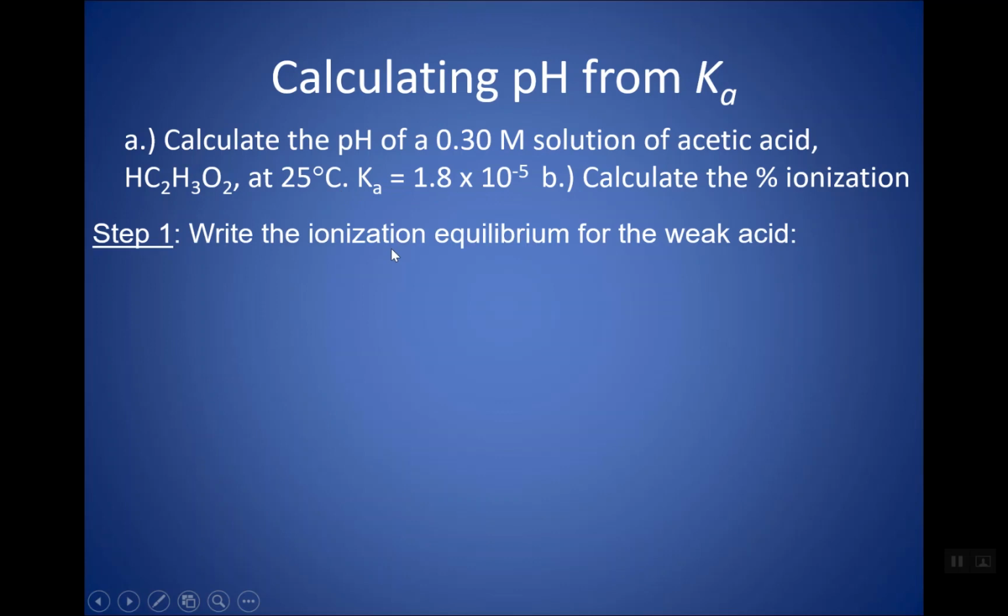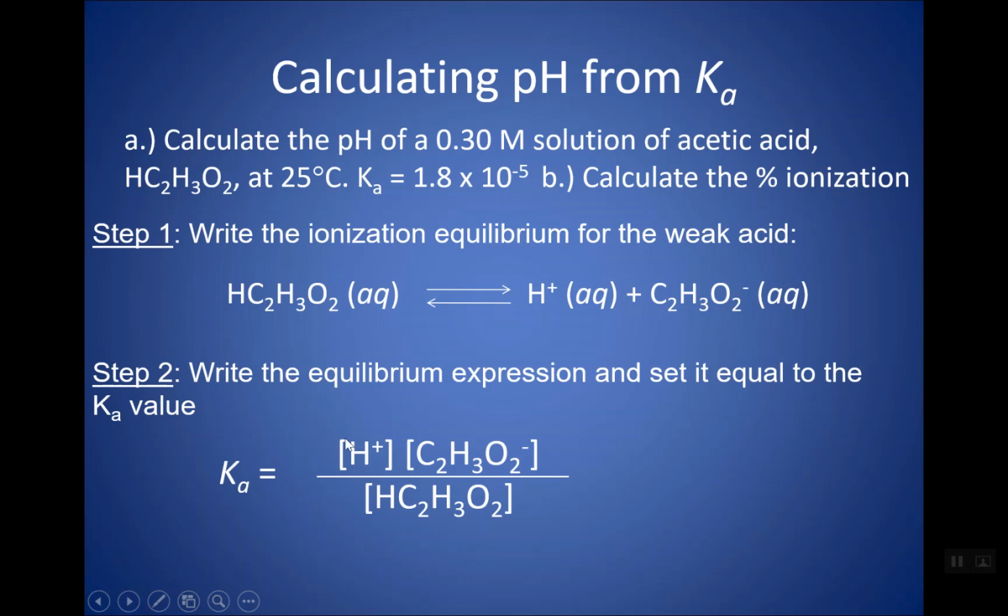It's always helpful to first write the ionization reaction. So this is an acid. It's only an acid. So all that's happening is it's donating an H plus. H plus is coming off, and you're getting the conjugate base. Feel free to write it where the acid's reacting with water, and you're getting H3O plus and the conjugate base, because the Ka expression is the same. It doesn't really matter which way you write it. I tend to go this way, your choice. And this is the Ka expression that eventually we're going to use.